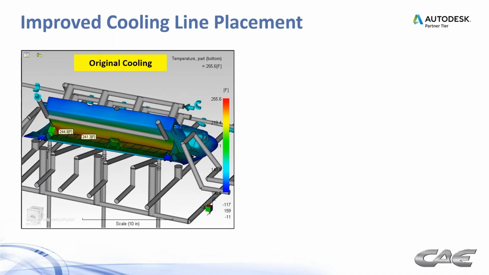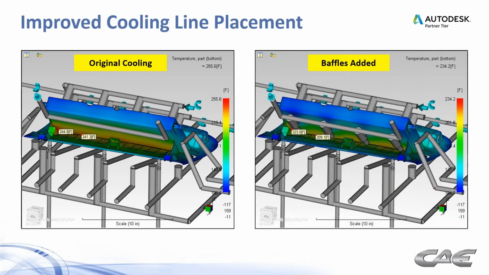So just with standard conventional tooling, maybe we have a cooling design that looks like this. We've got a very tight piece of geometry here, a very tight angle, and you see a temperature buildup in those corners way higher than the temperatures of the rest of the part. We do have a cooling line there, but we're not yet getting the cooling very close to that internal corner. So we add some baffles, and we see that temperature drop from 244 down to 223 in this corner, 241 down to 209 out near the center of the part.